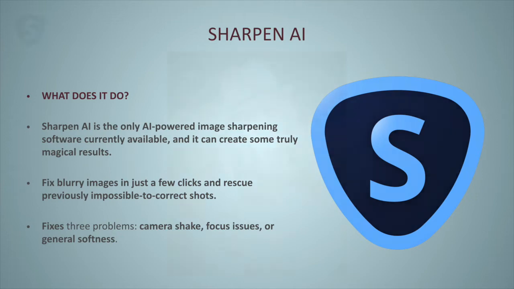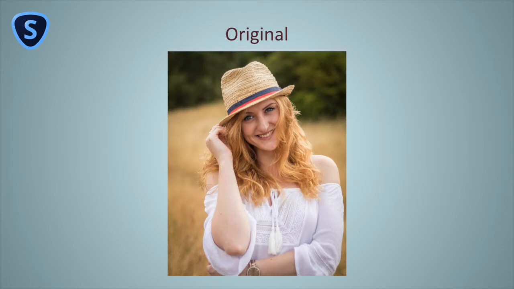Here, I'll give you an example. Here's an image of Olivia, who I took a picture of as part of a photo shoot from a couple of years ago. This is the original image, and it's a lovely image and perfectly good for Instagram and sharing on social media. On this particular shot, though, the eyes weren't in focus.